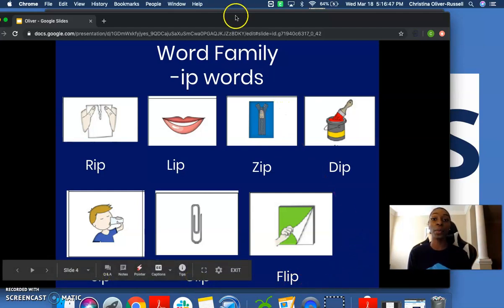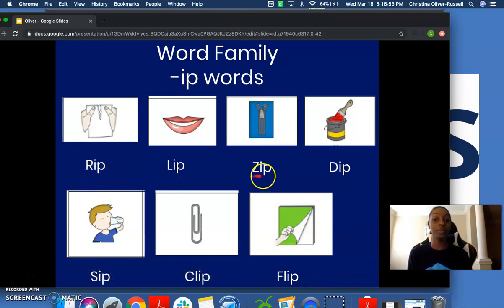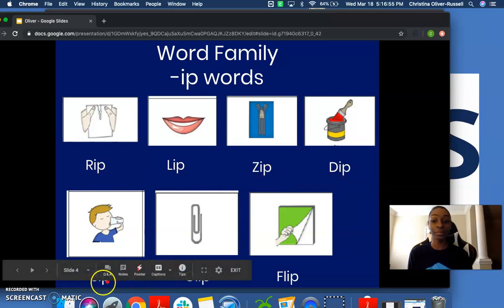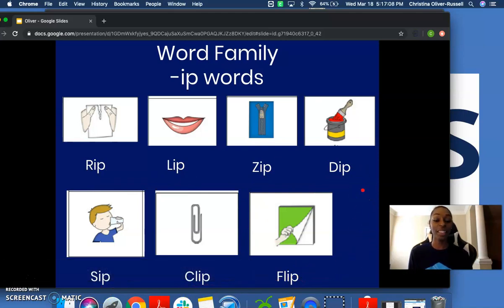So let's go through it one more time. This time I want you to do it super fast. Let's try that one more time. Rip, lip, zip, dip, sip, clip, flip. Now, I want you to point to the word lip. That's right.